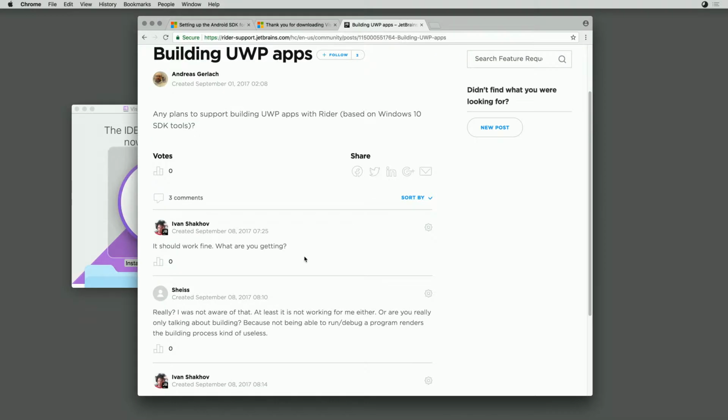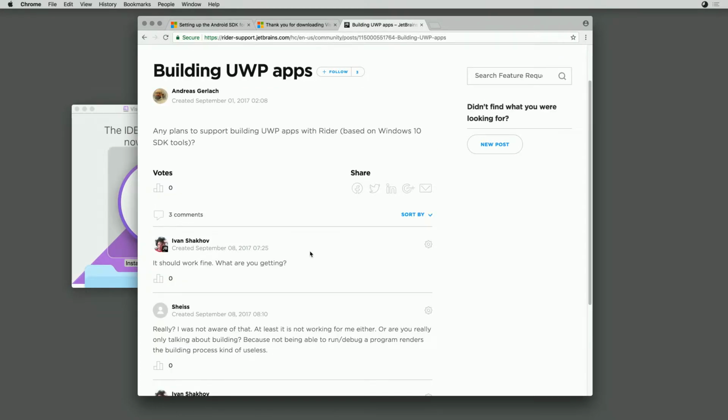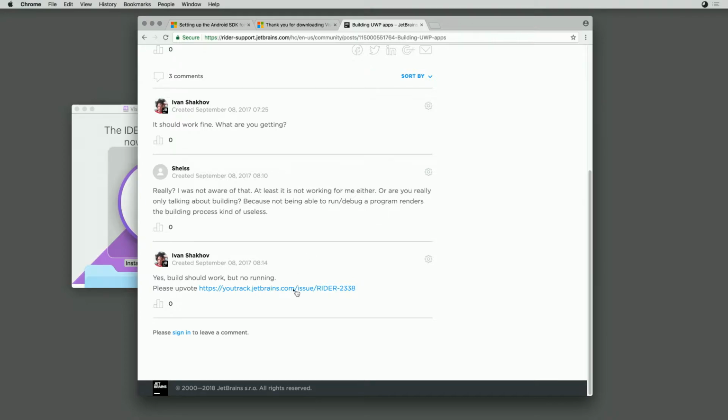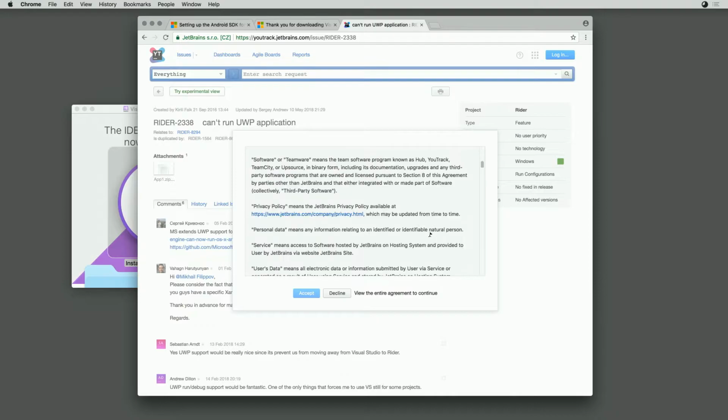What are you getting? But what I would love to do is have one IDE, one project that's configured, and then from there I can just automate all of my builds.